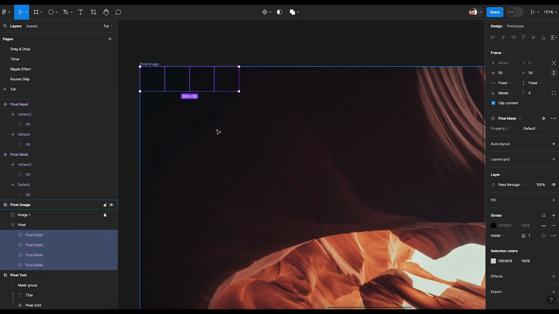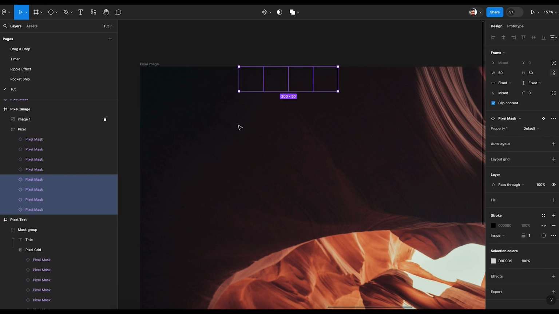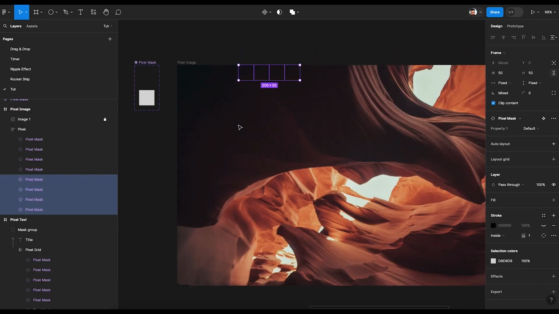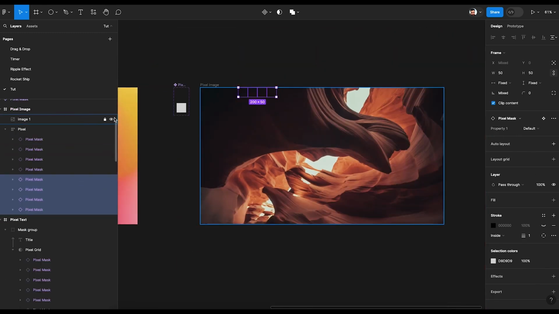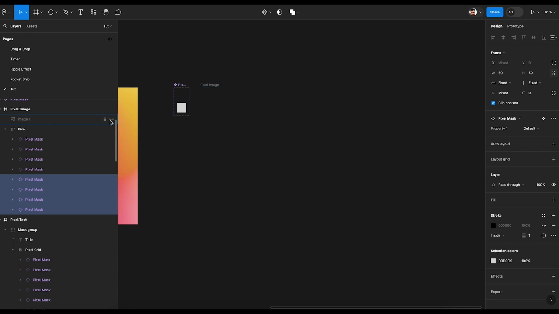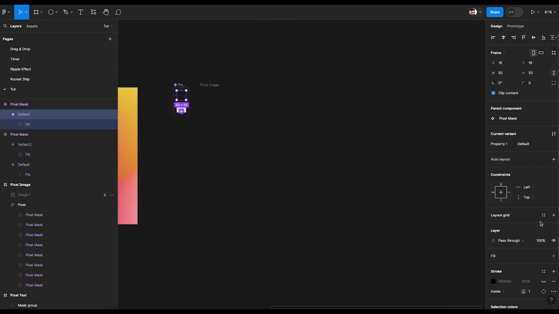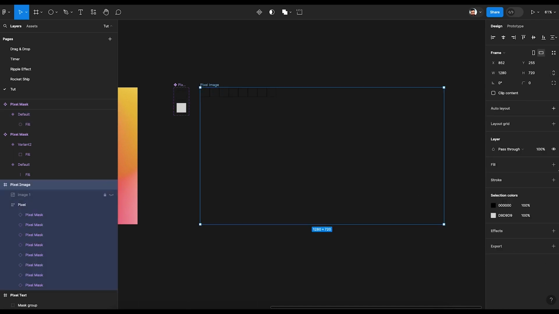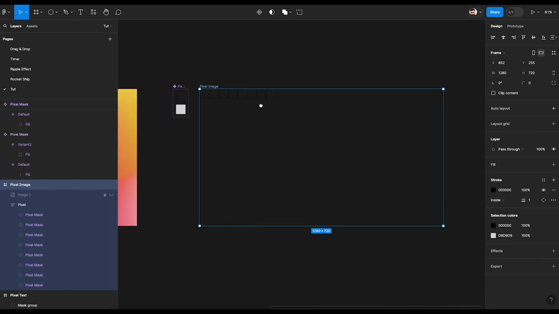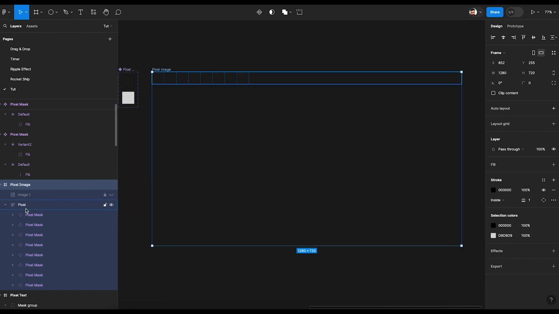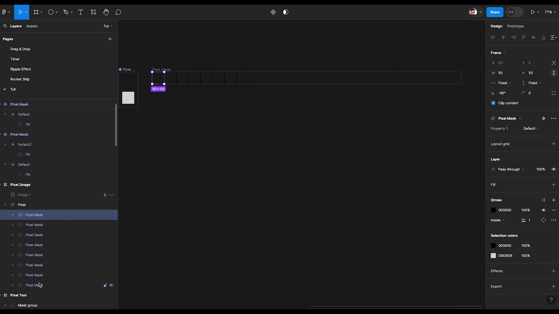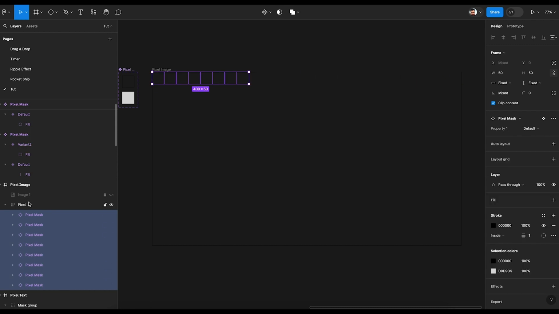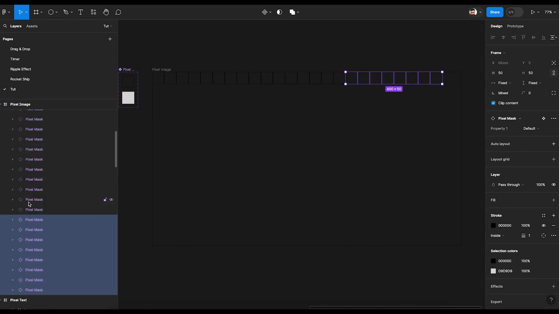So let's copy these and let me just turn off the image for a while, and let's turn on the stroke. Turn on the stroke on the parent frame as well, just to fill out the space easily. And let's say Control C, Control V, V, V, V.